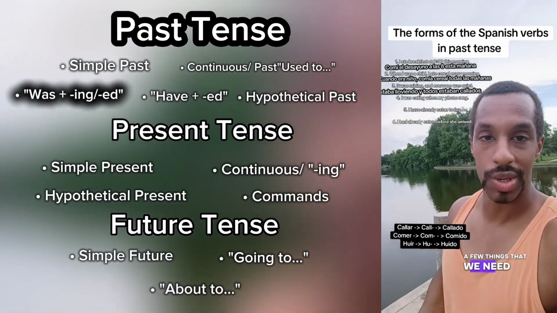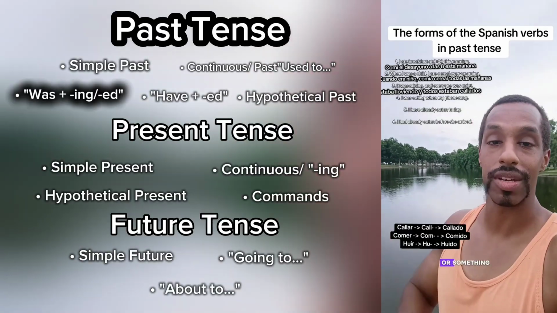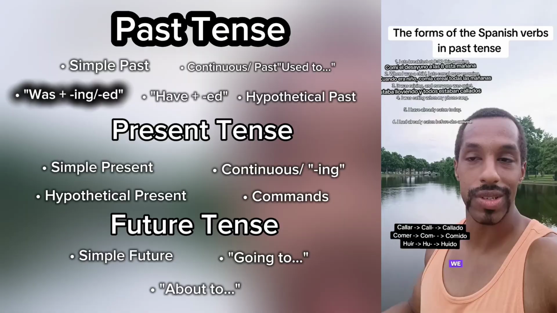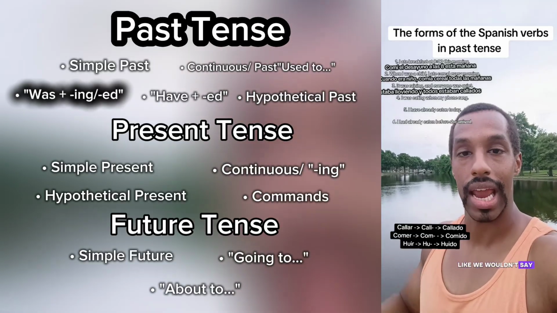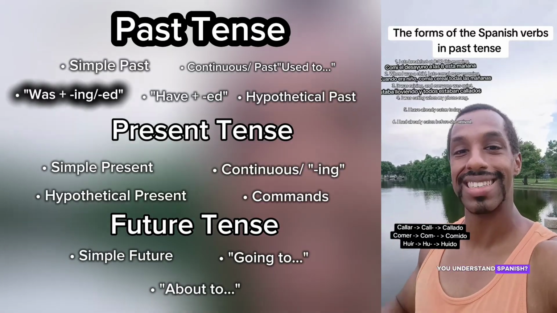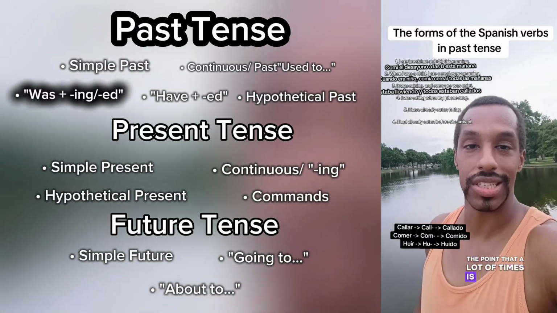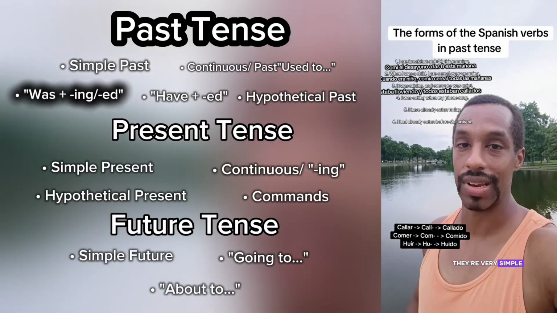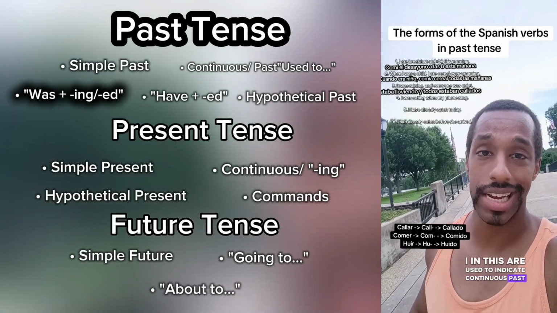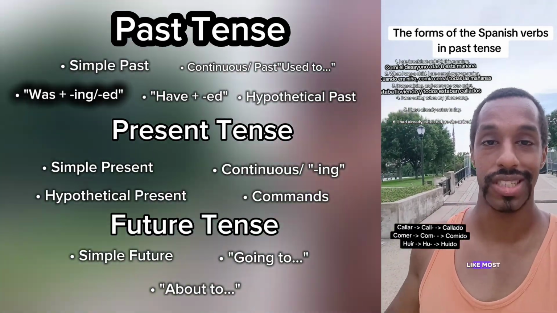A few things that we need to note here. Like I said, estaba has the ending that you use to indicate that you used to do something or that something was continuously happening in the past. In English, it sounds a little weird because we don't really say that. We would say something like it was raining. We wouldn't say it was continuously raining. In Spanish, the IA and ABA endings are used way more frequently, to the point that a lot of times it's basically like the simple past, like I did something. So even though the IA and ABA endings are used to indicate continuous past actions or something you used to do, they're also used just for the regular past tense, most of the time.